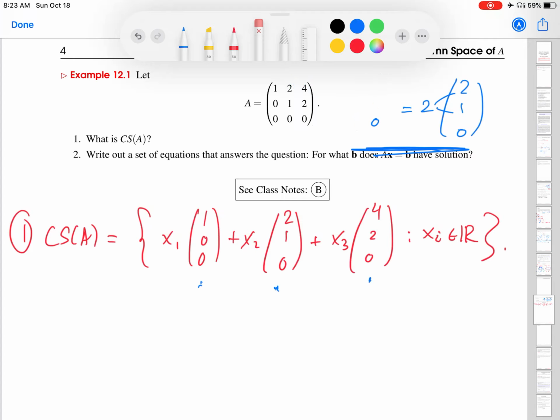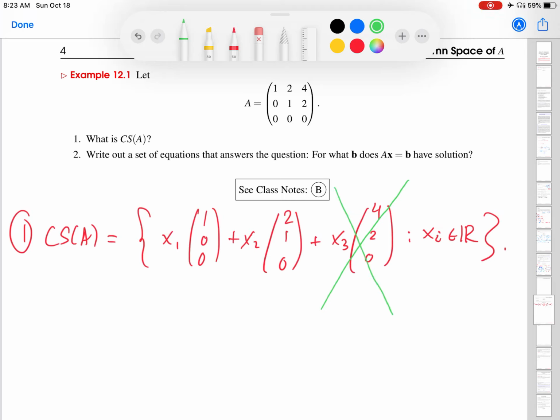But I'm not going to worry about reducing the column space expression we've written down to one that doesn't involve one of these linearly dependent vectors. Long story short, what you would do is effectively just cross out the dependent vector, and then reduce the column space to just a linear combination of the independent ones. Because again, you could get this third column by combining, in this example, just the second vector, just scaling it by 2. But anyway, I'm going to leave the column space as is. That is not the most simplified presentation of the column space, but it is the column space nonetheless.